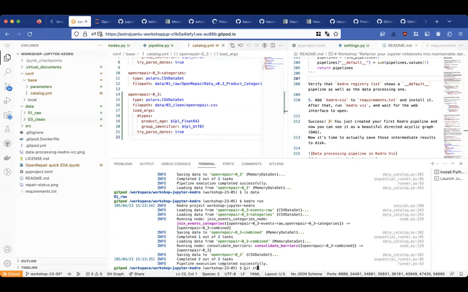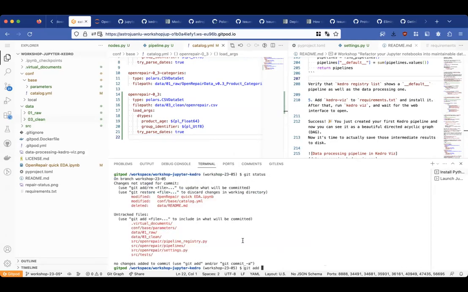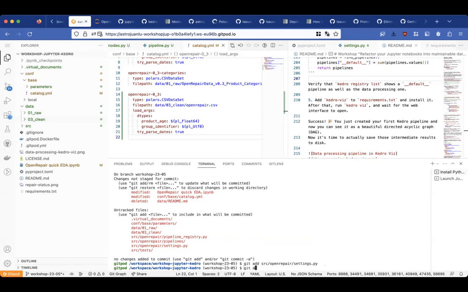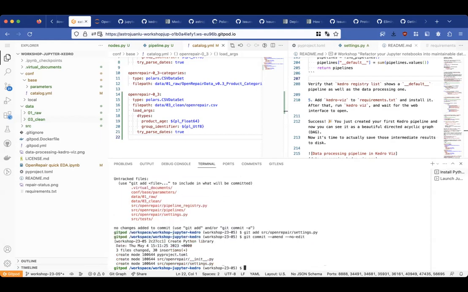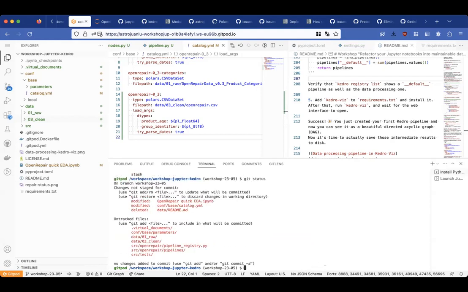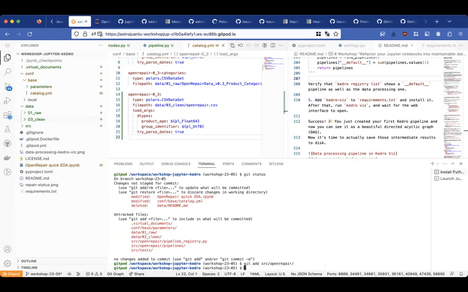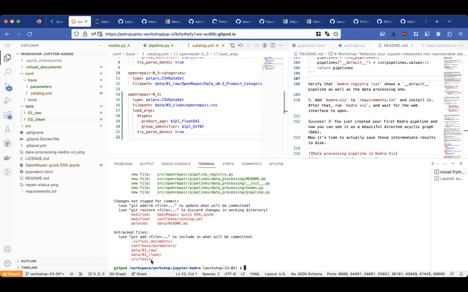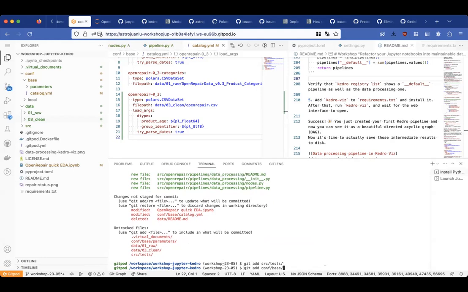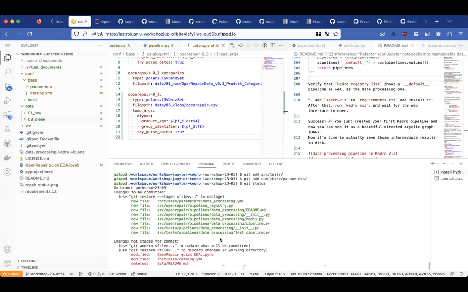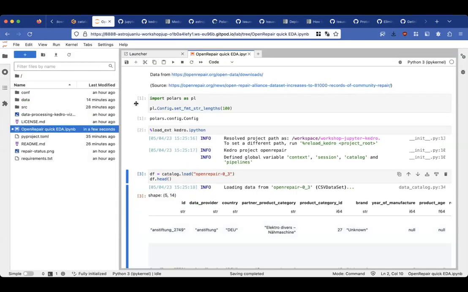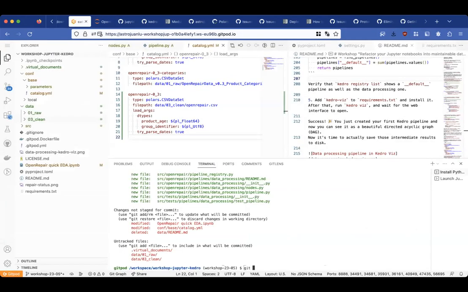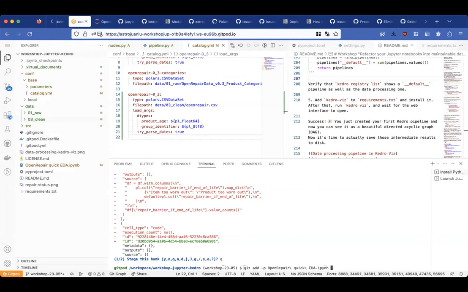Before that, I'm going to commit my work because it's a good time to do so. So you see that before that, I was creating my settings.py that actually belongs to the previous steps. I'm going to just amend my previous commits. And now what I did was adding my pipelines, like that, the pipeline registry that I will also need, and I'm going to commit the tests as well as the parameters that were created for the pipeline itself. So I think that is it. And I'm also going to clean up the outputs here, and I'm going to commit the changes to the notebook as well.